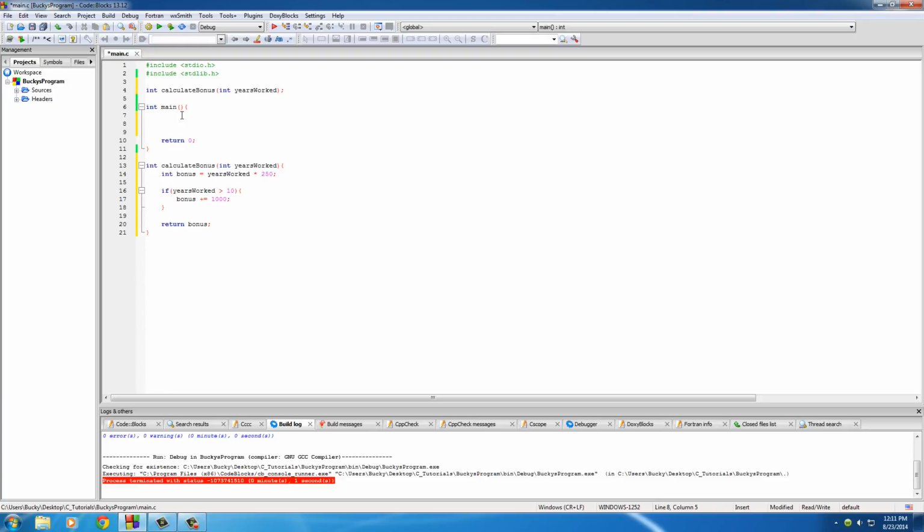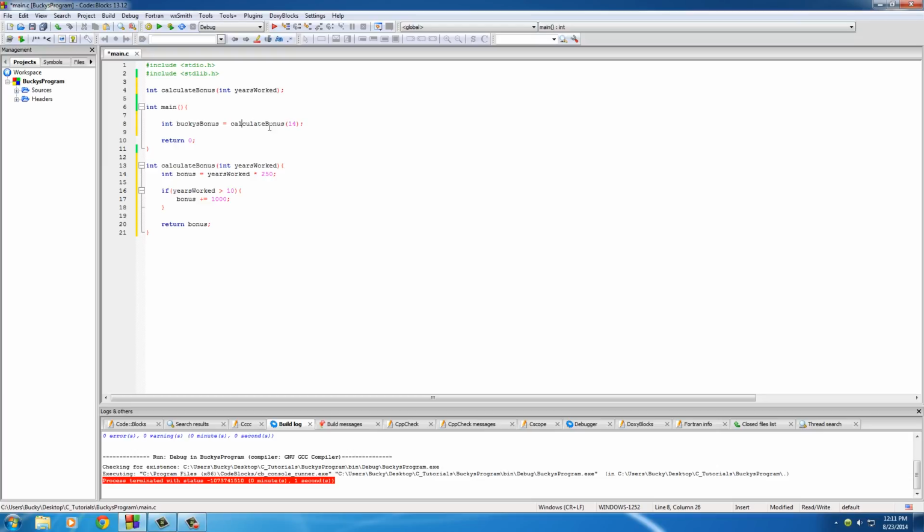Now inside main, let's just go ahead and call this function. I want to calculate the bonus for 2 employees. Whenever I calculate the bonus, I'm going to store it inside a variable. So the first one will be the bonus for me, which is Bucky's bonus. And I'm going to set this equal to calculate bonus and then the number of years that I worked there. So I'll say 14 years.